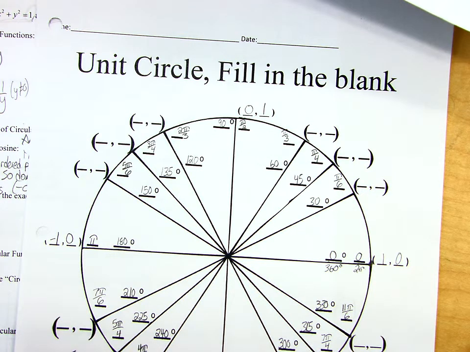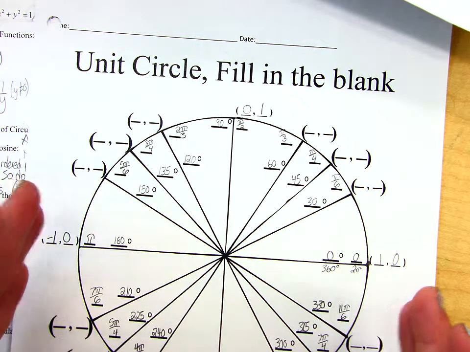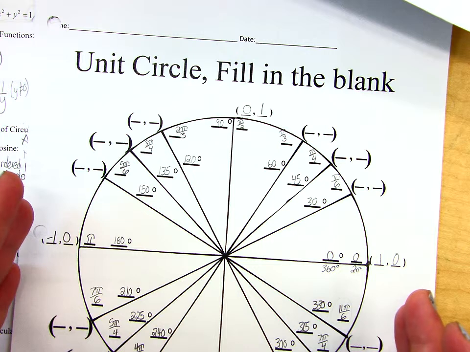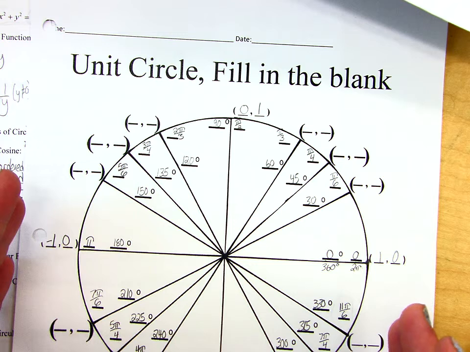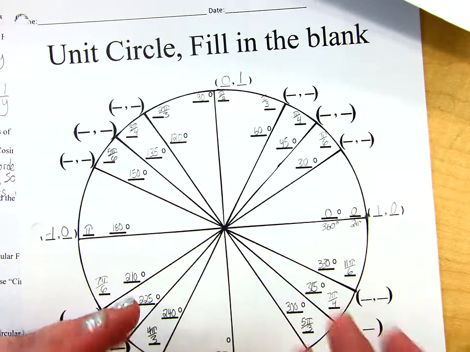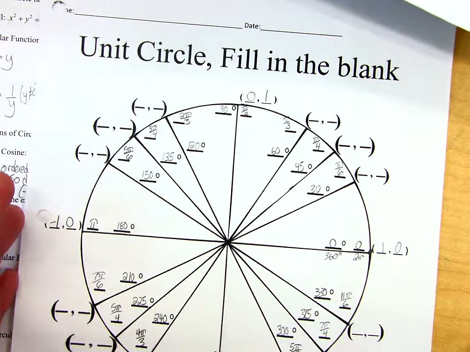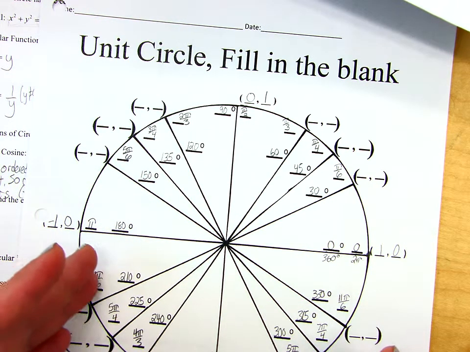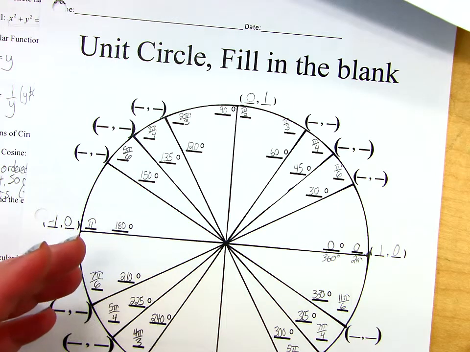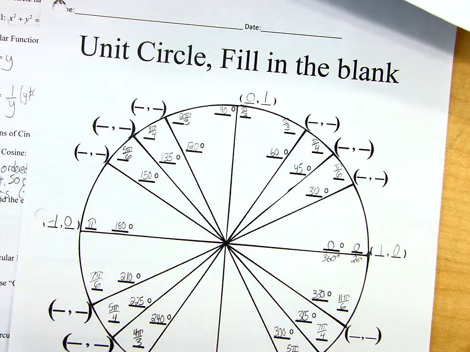But this is not exactly on your reference sheet. How to fill this in is kind of on there, but it's not part of it. However, if you have this circle and it's all filled in, it will help you a lot in this section. Because there's a lot of things, if you just have it right on your chart, you just look and you're done. So what I have done in the past is I have given a quiz on this same unit circle. I give you the same one blank. You fill in all the pieces, and then I let you use that on the assessments.